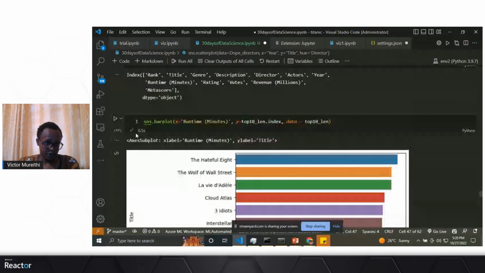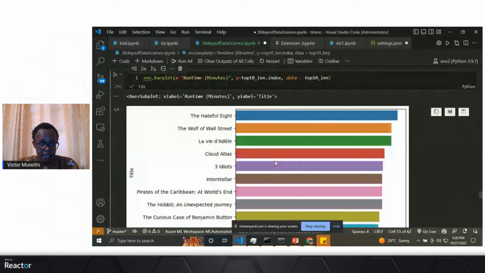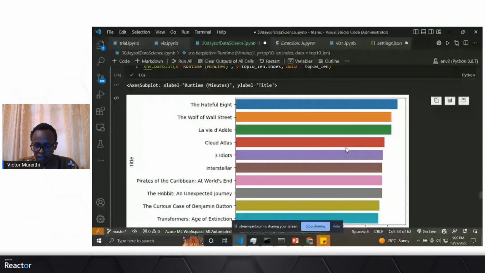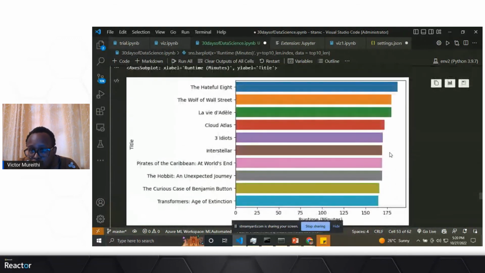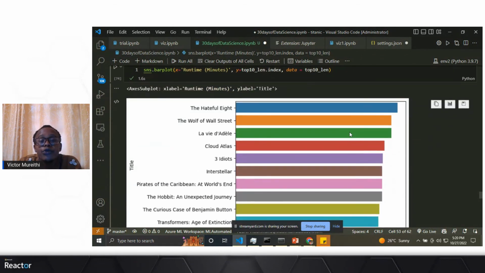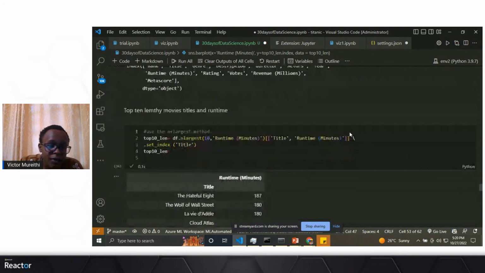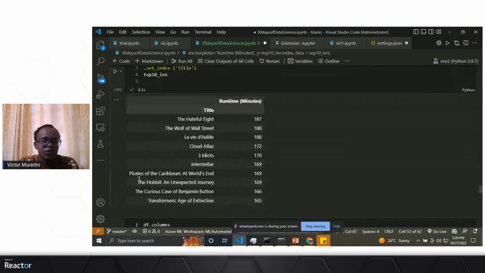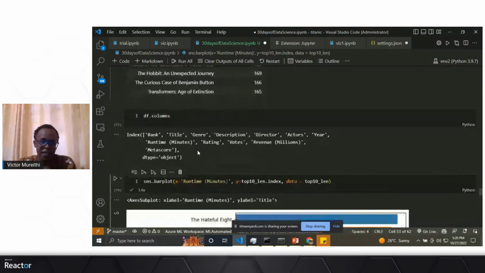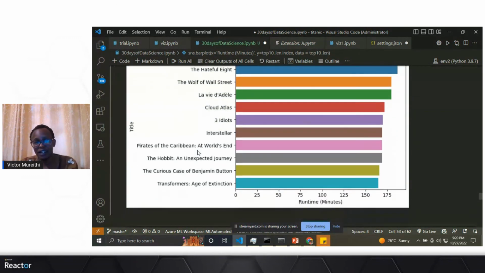When we run this code, let's just run it. We can see that this was the longest movie with more than 175 minutes, right? The Hateful Eight. And when we checked here, look at this kind of visualization. It's not very appealing, but this type of visualization makes you want to know more about the data, right?